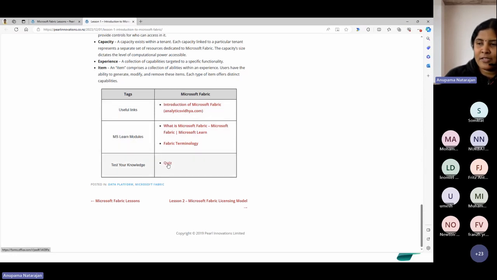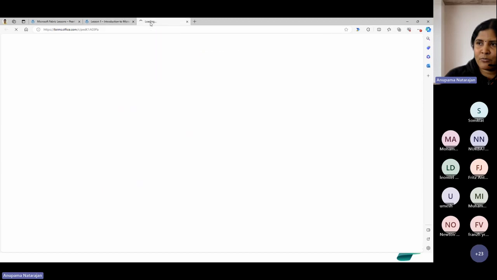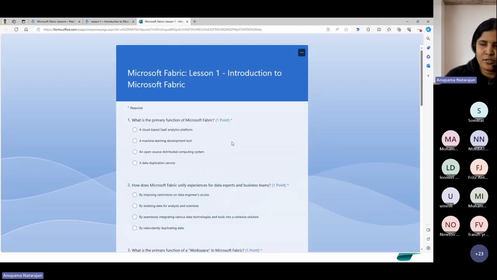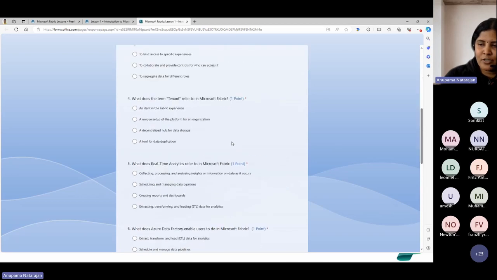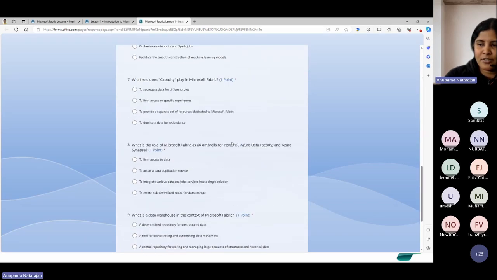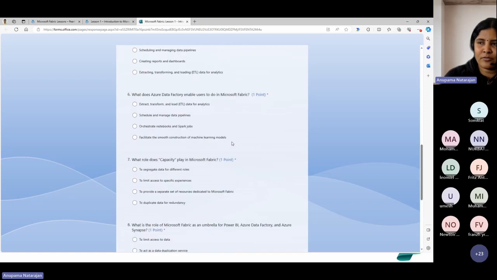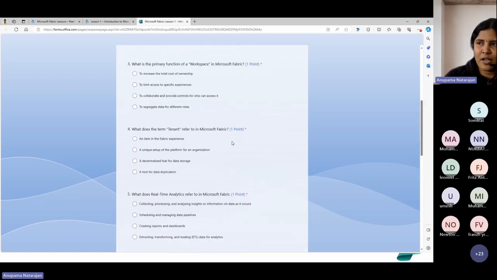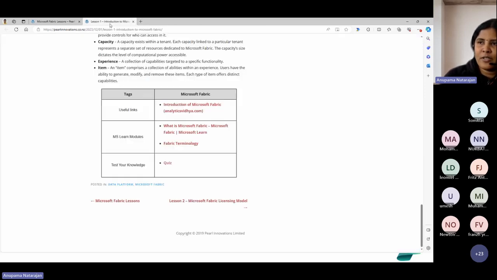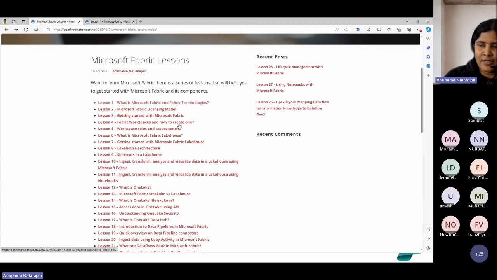And you also have a little quiz. So if I just put that in here. As you can see, once you learn this, you can participate in this quiz and you can see which one is the correct answer and basically what you get out of that. So it's one way of validating what you have learned. You will get to see that for each and every lesson like that.